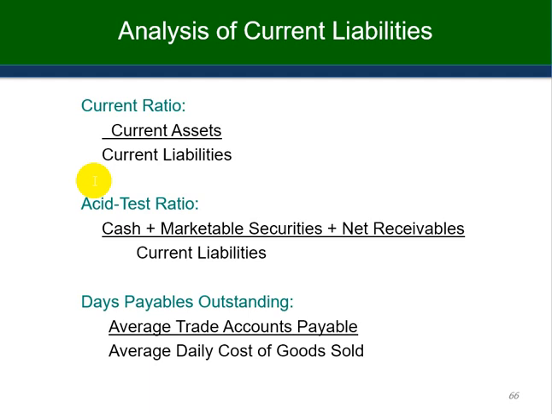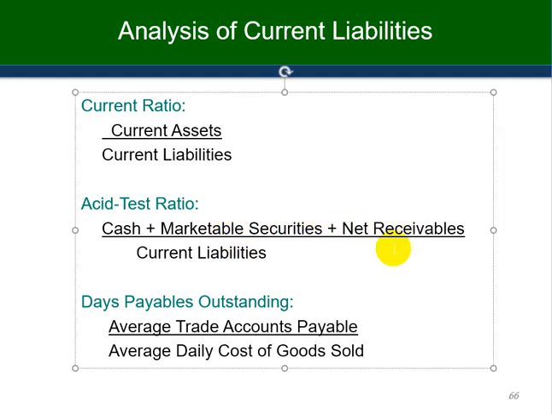The asset test ratio looks at cash, marketable securities, and receivables. So it's like current assets without prepaid expenses and inventory, those sorts of things. Take that as a percentage of current liabilities. That number should be 1 or more. So this is if you had to pay your obligations today, you've already got cash. You could sell the marketable securities. You could probably sell your receivables fairly quickly to somebody who buys receivables on a regular basis. So you could get cash for all those sorts of things. So if you had to pay your bills today, how much could you pay? Usually you would like that number to be around 1 or slightly more than 1.